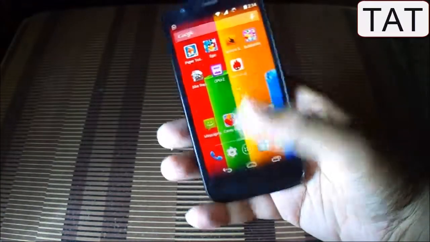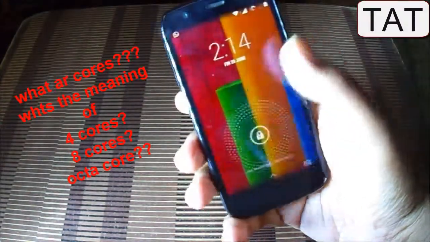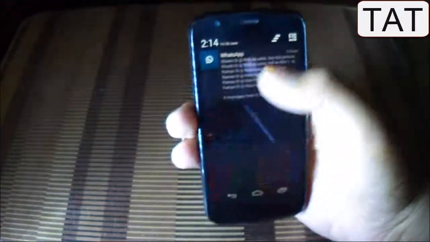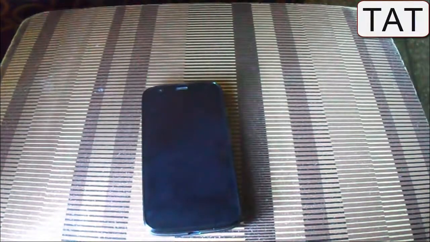Now what are cores? You will be thinking, I am saying 4 cores, 8 cores, octa core. What are these cores? Actually, I will tell you a short history of the mobile. Now I will show you the history of PCs.